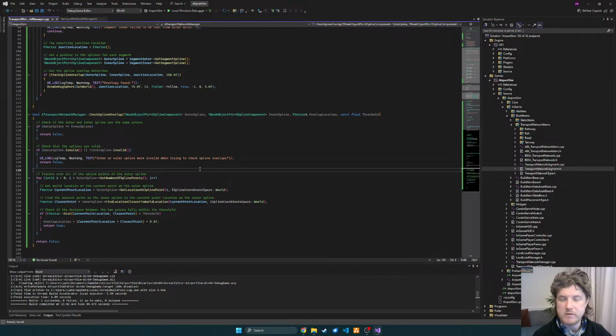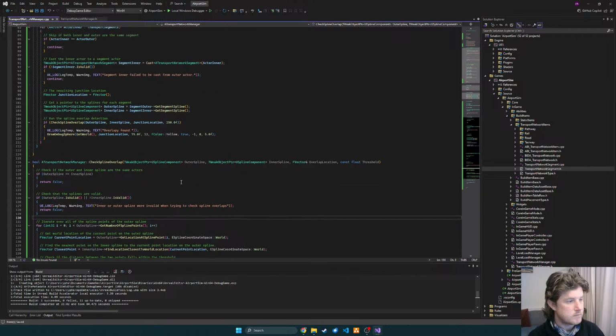Cool, so yeah, hope that's been useful for you so far. I'll leave it there for now. We'll start working on the accuracy next. I'll deal with that issue with skipping over multiple overlaps, and then we've got the groundwork needed for actually making junctions, mainly for roads really. So cool, so yeah, have a good night, see you later.